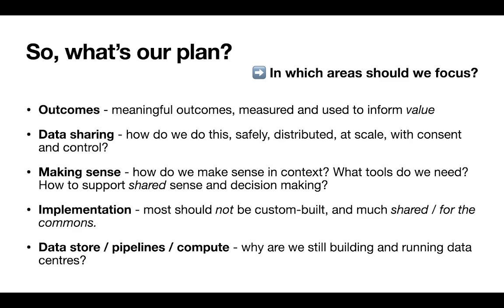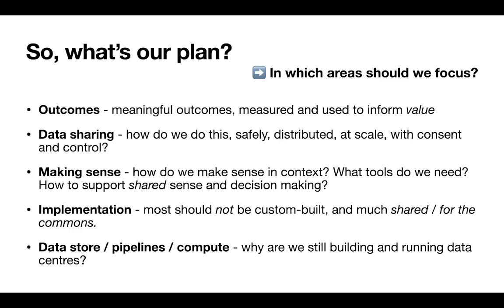How do we make sense of data? What tools do we need to make sense of data in context? For example, we've got work that shows how a patient with multiple sclerosis progresses over time, but that only makes sense if you compare it to the rest of the cohort. So we need tools and data in order to support our decision making.